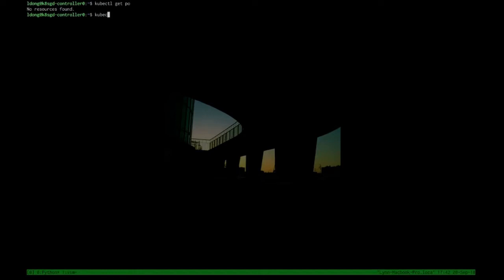I'm going to run a kubectl get pod to show that we don't have any pods running in our cluster. Now I want to run my static pod on worker 2, so we're going to SSH onto that node.